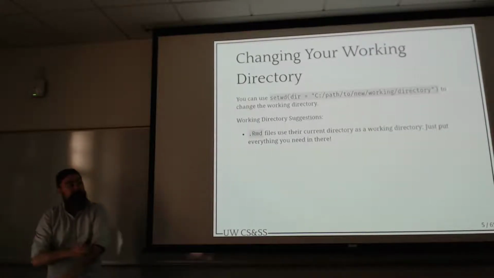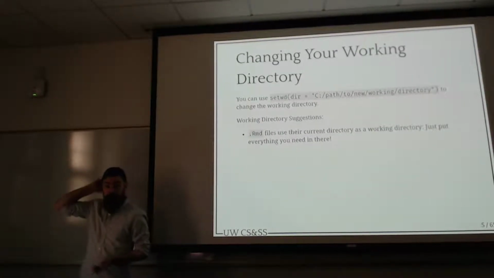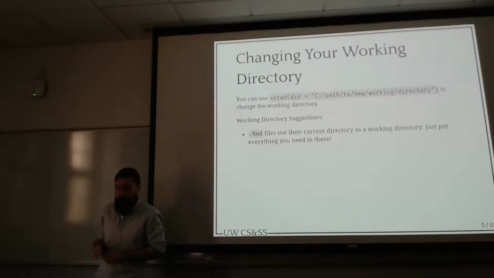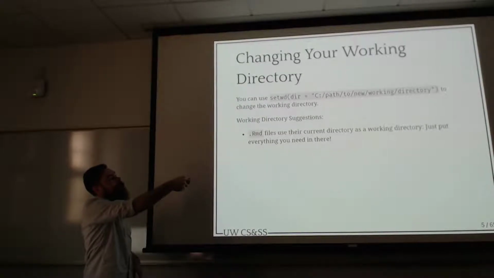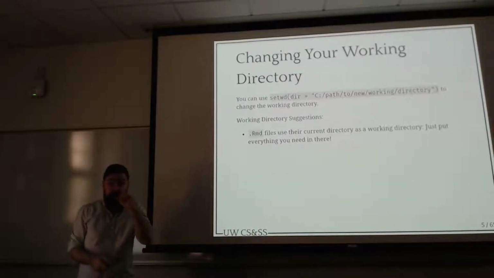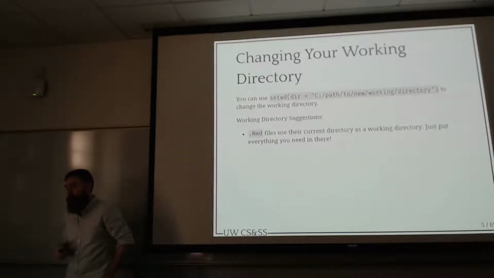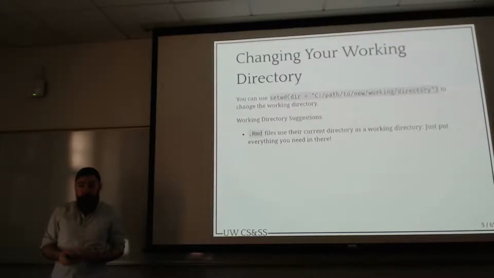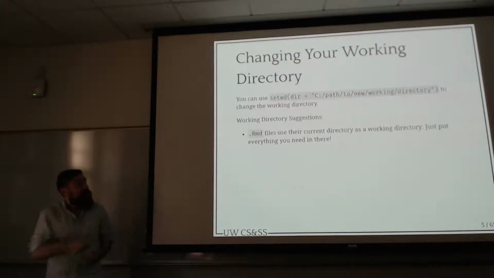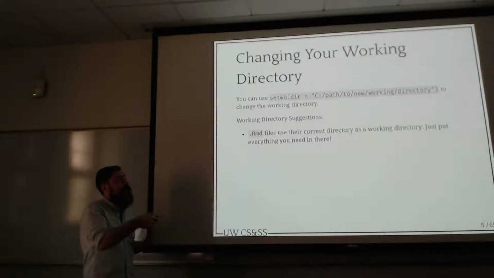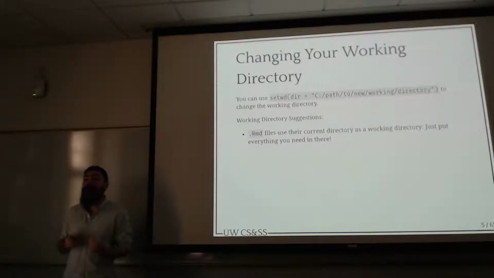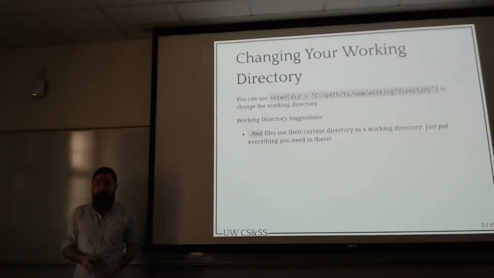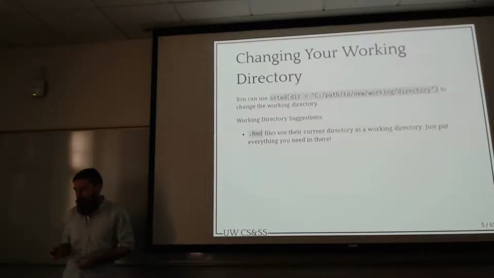Okay, if you do want to change your working directory for some reason, I will say you should resist this impulse whenever possible. But if you do, you can use setwd and give it some directory path in your computer and change it to that directory path. My suggestion for working directories, however, is to use RMD files and just have the current directory operate as the working directory. Have everything saved within that folder or within some subfolder of that and never set the working directory. This makes it a lot easier.